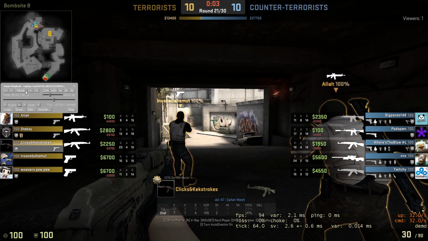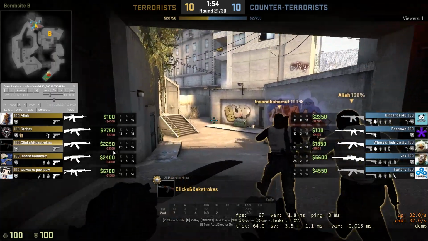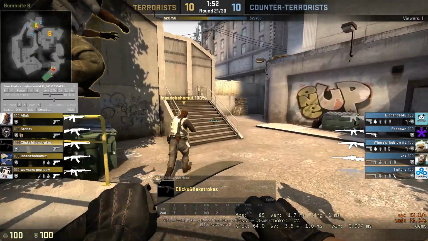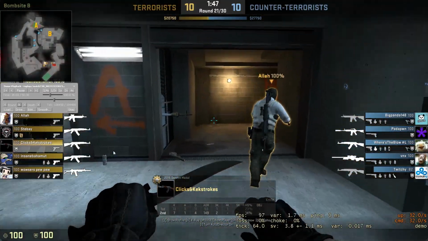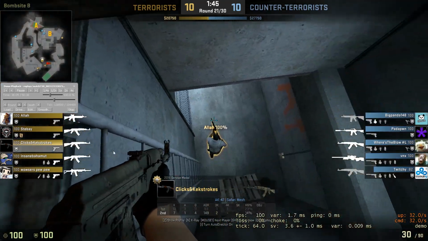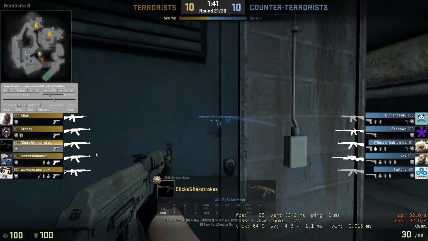So you can still buy up, which is good. You can still buy full nades. You should be doing that. Throw in a decoy. Smoke. There you go, connector. Grenade out.